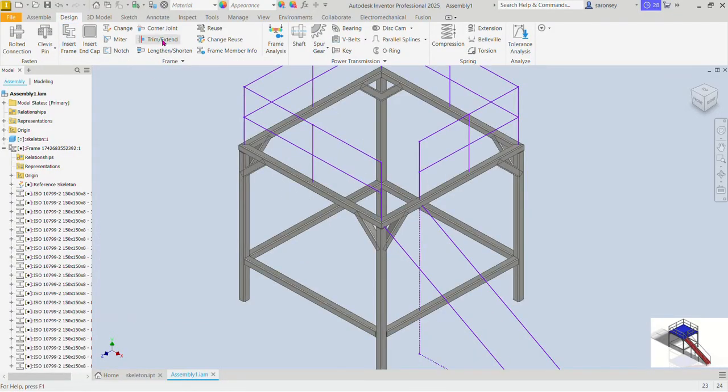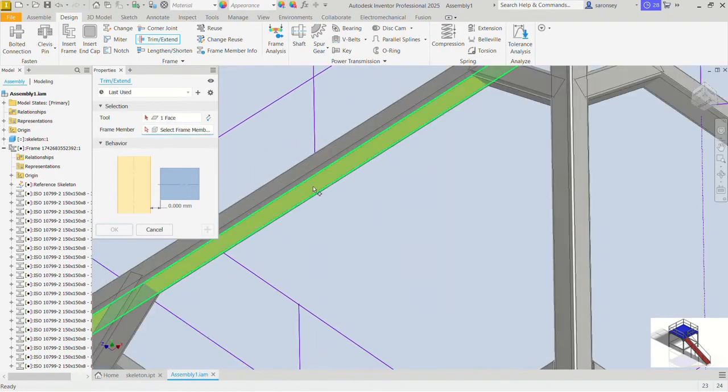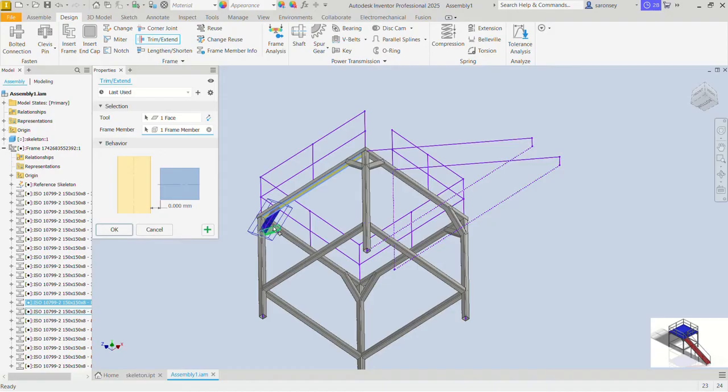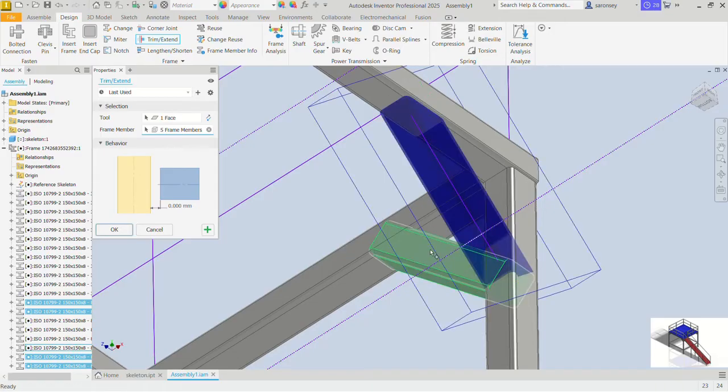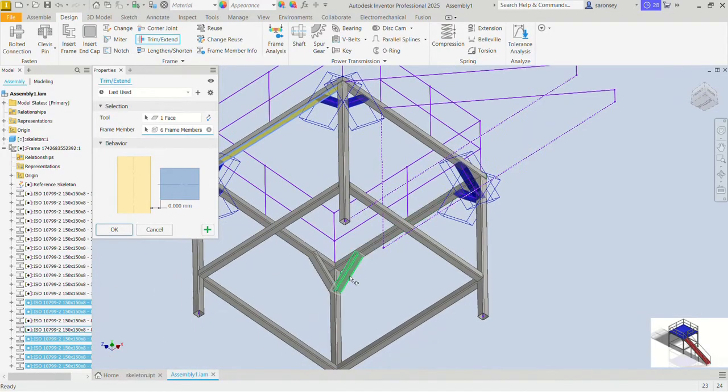Let's trim and extend. Let me turn this around and select this face. We can now select all frame members, and okay.